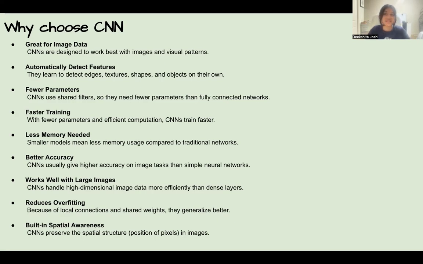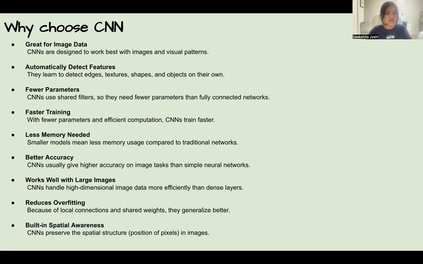I already mentioned this on my last slide, where it's even more accurate than simple neural networks. And when it's trained on fewer epochs, it's still more accurate than simple neural networks trained on more epochs. Works well with large images. As you saw, the 256 by 256 images, it's still very accurate.